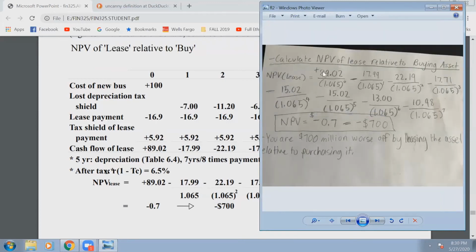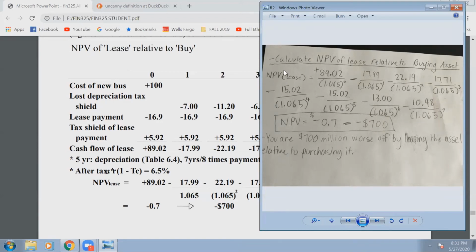Okay, so in order to calculate the NPV of our lease, this is the NPV of the lease relative to us purchasing the asset, or relative to us taking out a loan for the present value of the asset that we pay. So the 100 million, taking out a loan for 100 million and purchasing this asset. That is what we're actually calculating here. So the amount that we get is how much we would be left with as a gain or a loss relative to if we just said forget the lease and just bought the asset.